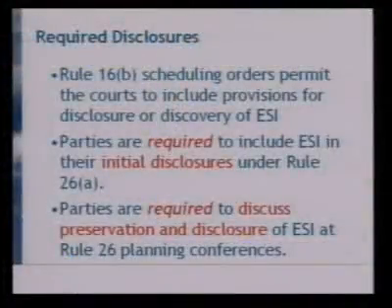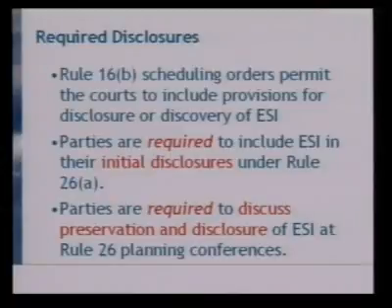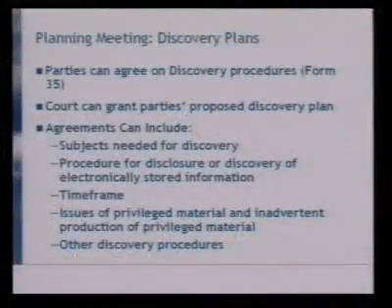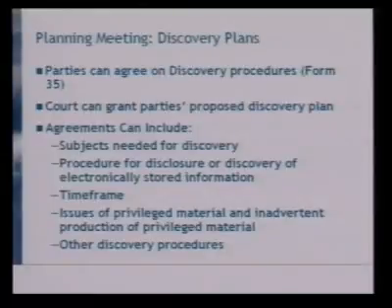Rule 16(b), the scheduling order. The parties are required now to include ESI in their initial disclosures, and they're required to discuss preservation and disclosure of the ESI. Usually this means let's get together, let's agree on a vendor that may be scanning or digitizing this information. Are we going to use native file formats, or are we going to change everything over to PDF and then look at each other's PDFs? All of those are important issues which we will discuss. So parties are supposed to agree on discovery procedures. Form 35 deals with that. And agreements will include any number of discovery issues discussing electronically stored information. So again, we're running through it quickly. We don't have much time, but the point to take from this is that when you start out your case, make sure that electronic discovery is one of the first things on the list that you're dealing with.